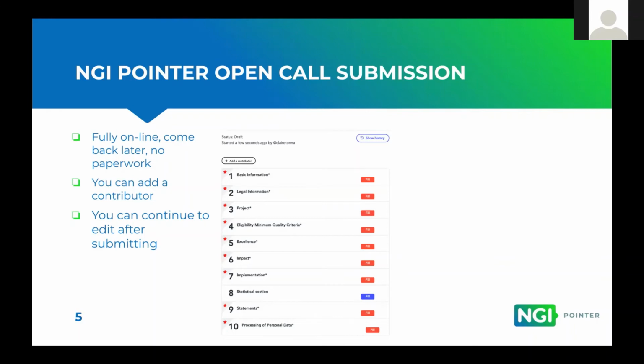Then we move on to 3 standard sections: excellence, impact, and implementation, where you'll need to talk about the excellence of your project, how innovative it is, how it will be changing the status quo, the impact of your project, how it will change the way things work, and the implementation, which is how your team has the capabilities and capacity to run the project. And of course, here you also talk about resources. As Mirko mentioned, you're able to request up to 200K if you are an organization, and you can also request 50K per person, but if you are a team of natural persons, you can also reach 200K as the maximum, okay, with 50K each. And then we do have some other sections in the application form that require you to commit to some statements, such as conflict of interest, and we provide information on the processing of personal data as well.